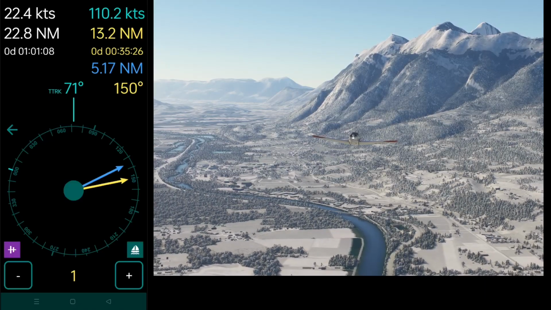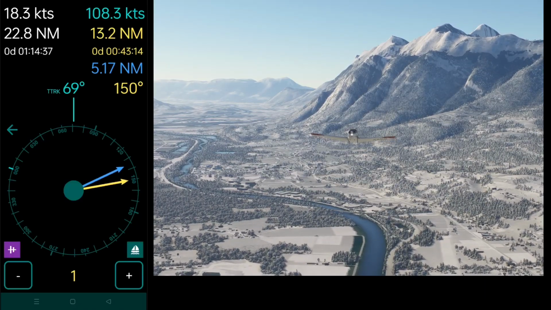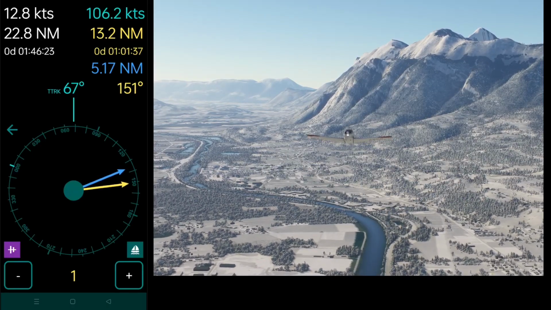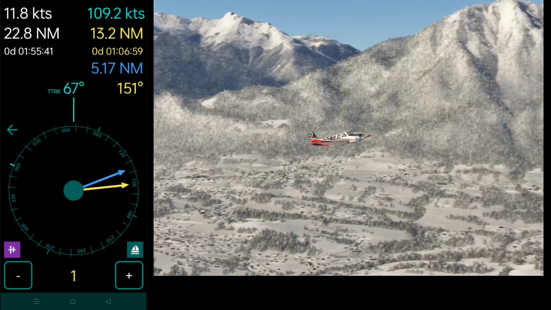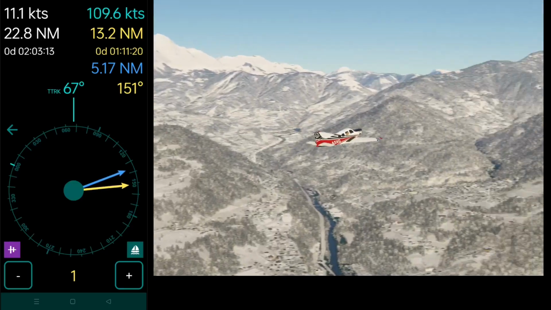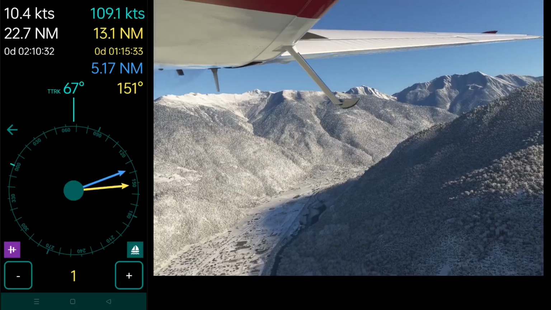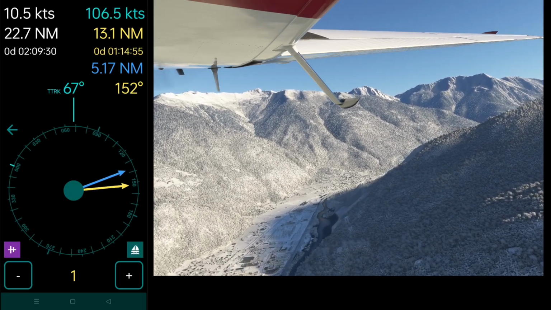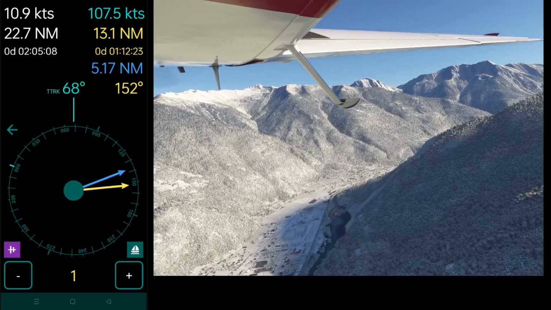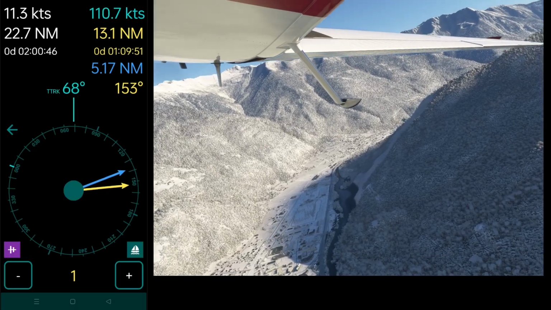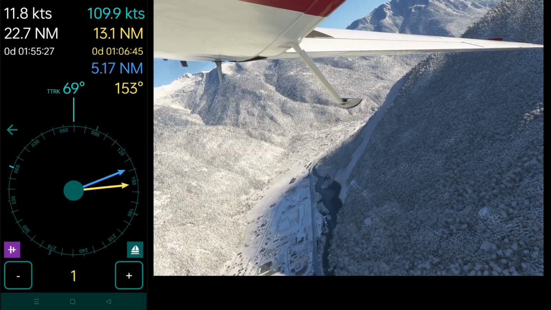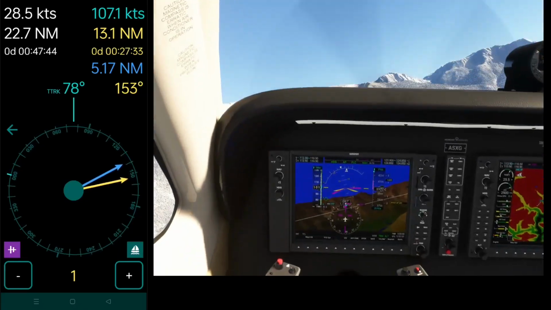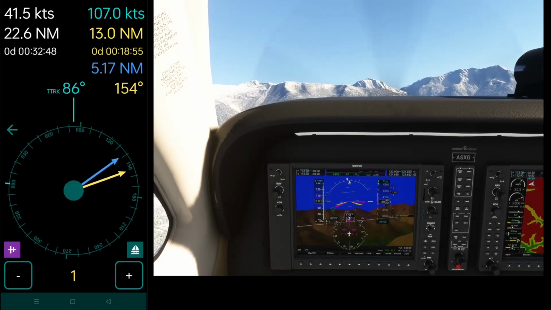And we're climbing out over Albertville to 7,100. And to the right. Perfect.